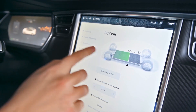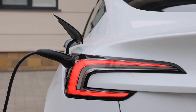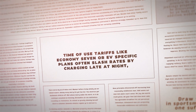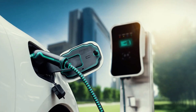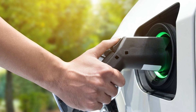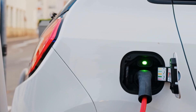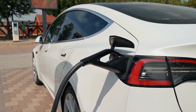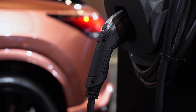The fourth secret is something you might not be expecting — you can actually pay less for charging your EV. Time-of-use tariffs, like Economy 7 or EV-specific plans, often slash rates by charging late at night, usually between 10 pm and 7 am when demand is lowest. Some providers offer rates as low as 6.7 pence per kilowatt-hour compared to peak rates of about 25 pence per kilowatt-hour. That can cut your charging costs by up to 50% if you schedule charging via your EV app or smart home timer, saving hundreds annually without changing how far you drive.